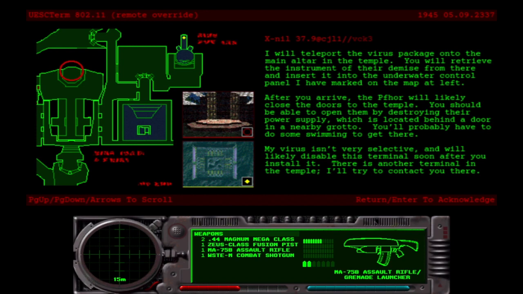You will retrieve the instrument of their demise from there and insert it into the underwater control panel I have marked on the map at the left. After you arrive, the Pfhor will likely close the doors to the temple. You should be able to open them by destroying their power supply, which is located behind a door in a nearby grotto. You will probably have to do some swimming to get there. My virus isn't very selective and will likely disable this terminal soon after you install it. There's another terminal in the temple. I'll try to contact you there.